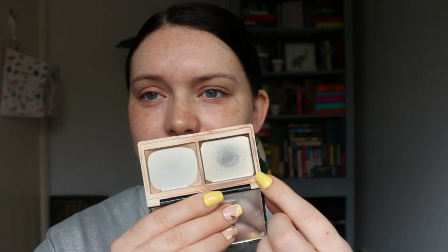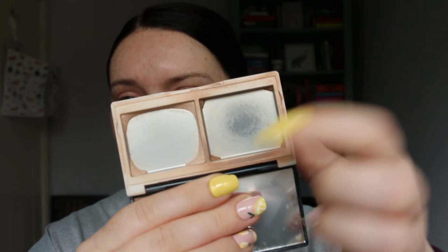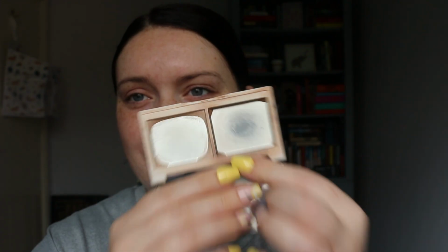I used up the Illuminator Pure bronzer that I had, so I did switch in for the Lolo Sculpt and Glow Contour Kit, and the main reason I switched in is because it's pretty much out anyway. I'm struggling to get much use out of this, so this will probably be going into an empties video very soon. Still the same blushes from when I first did this, so the e.l.f. Putty Blusher in Bora Bora and the 100% Pure Fruit Pigmented Blush in Healthy.